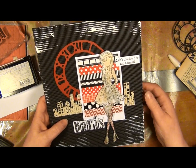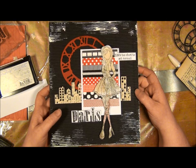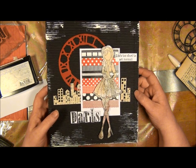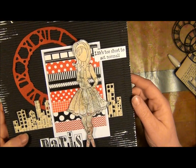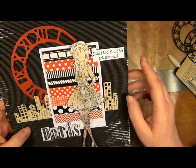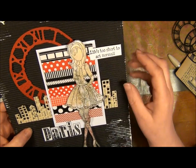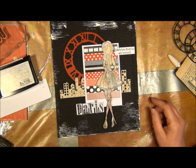So this is my — could it be fifth? — paper doll stamp from Prima project. I do like these. As for the girl, I'm actually keeping her like she is, dirty and such. So instead of being normal, I'm just going to go with it. So that's it — bye-bye!